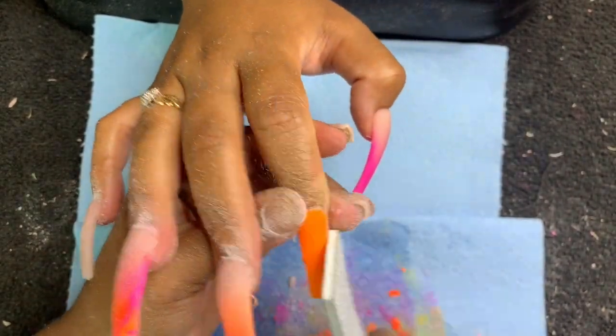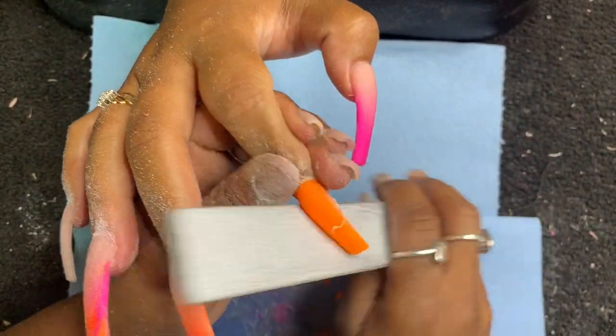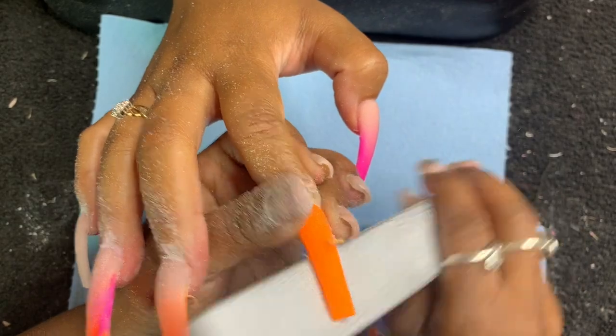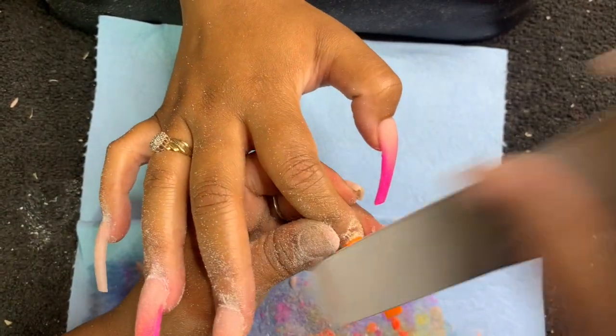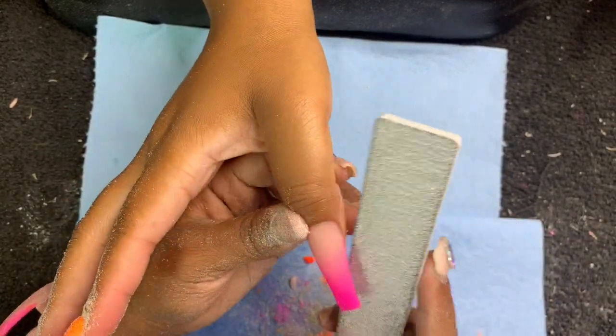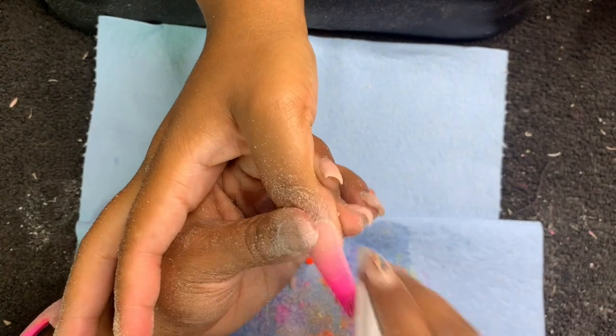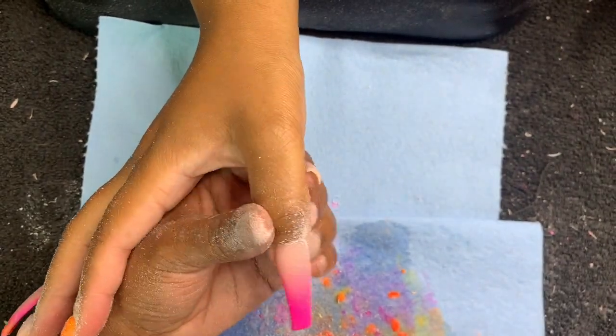But now that it has acrylic on it and the acrylic is set and hard, I just file hard because I know the nail isn't going to come off or pop off or even bend and make your nail bed hurt or weak or damage it. You can file as hard as you need to. Just be careful because these 80 grit files are really, really sharp.